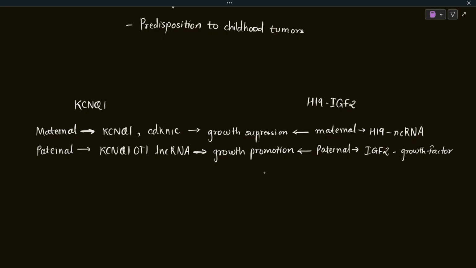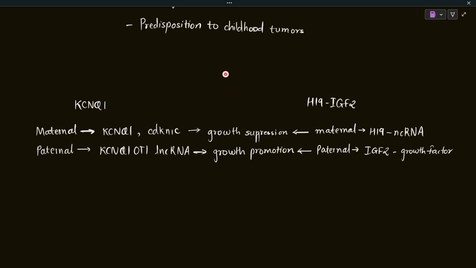So, when we learned about the characteristics of Beckwith-Wiedemann syndrome, I told you that it leads to overgrowth. Now, from this summary, it is quite clear what could lead to this syndrome. Pause the video and think about it. If Beckwith-Wiedemann syndrome is going to result in overgrowth, this means that the growth suppression genes should be silent and the growth promoting genes, the growth activating genes, should be overexpressed. The expression of those genes should be elevated.